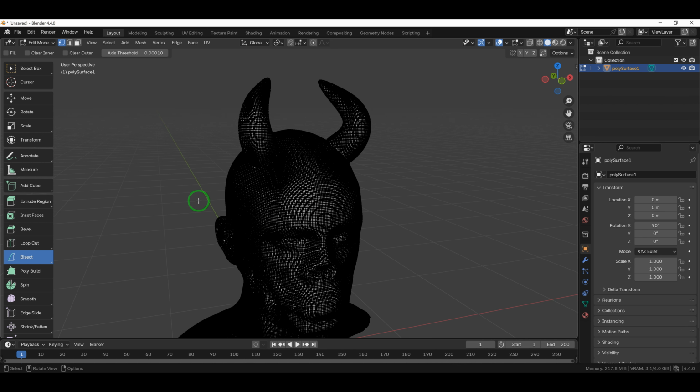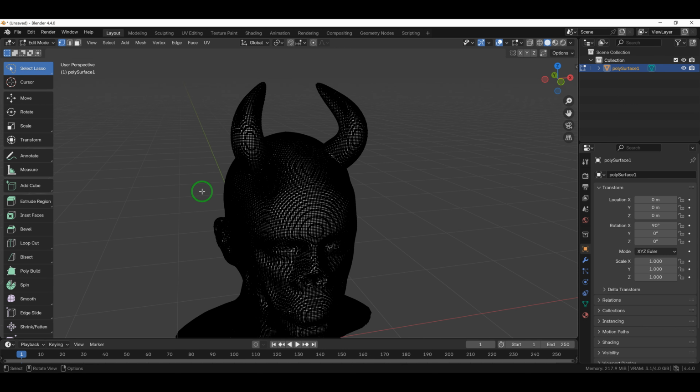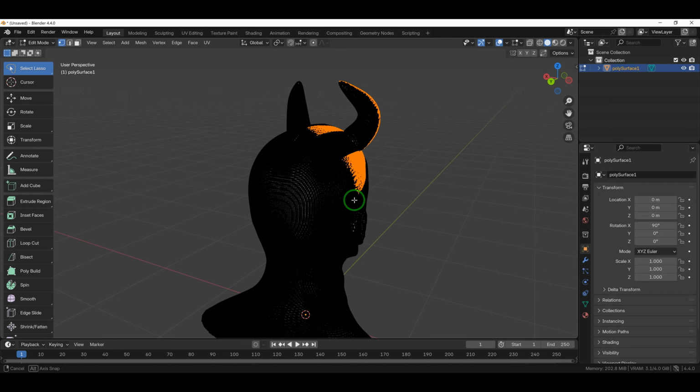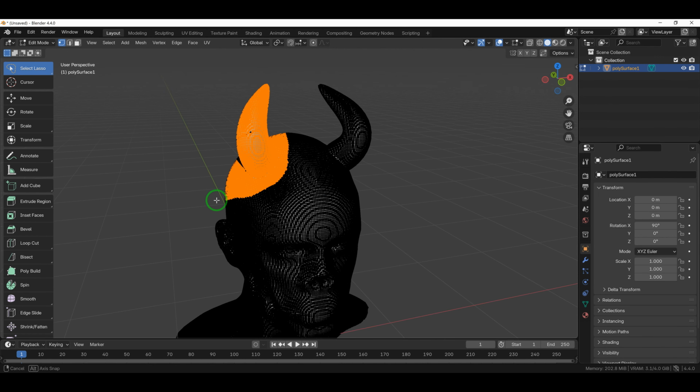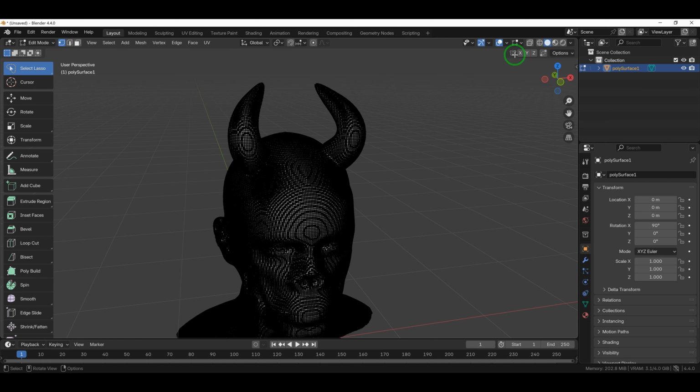Using the Select Lasso tool in Edit mode, I select around the horn. As you can see, the back side of the horn is not selected. You need to enable X-ray mode to select all sides.